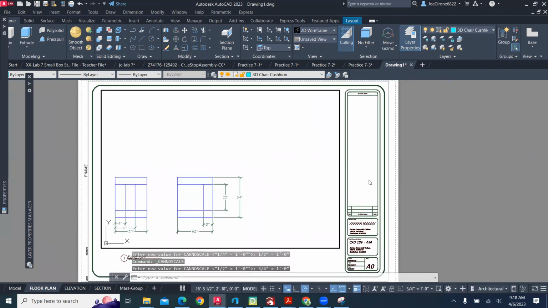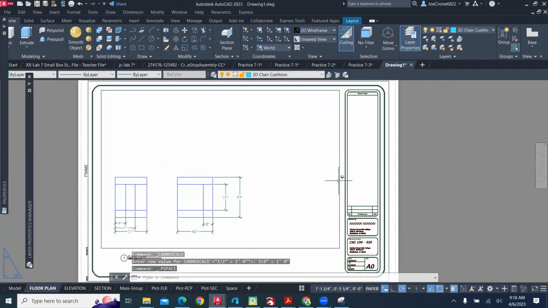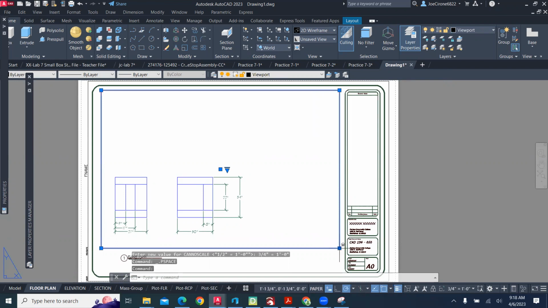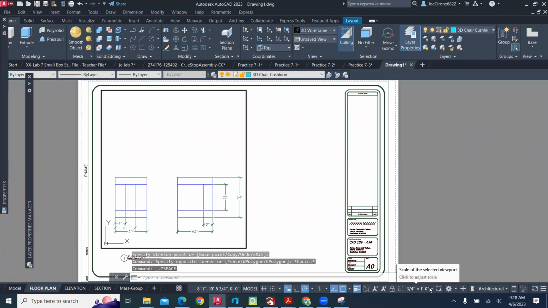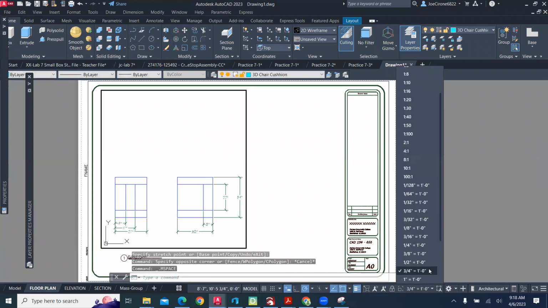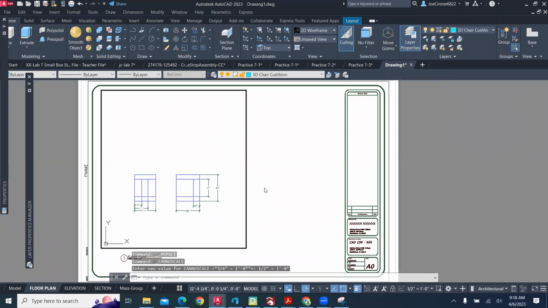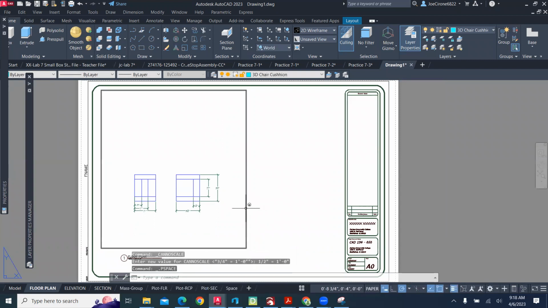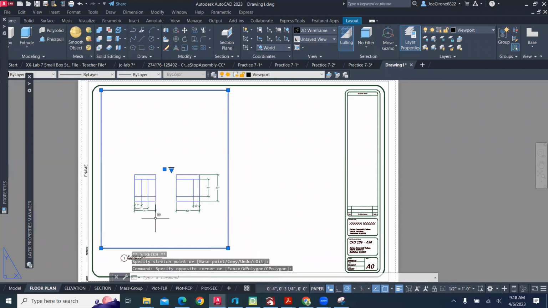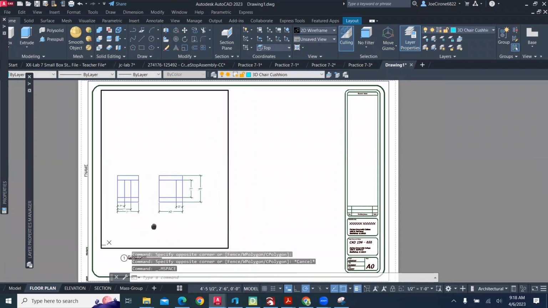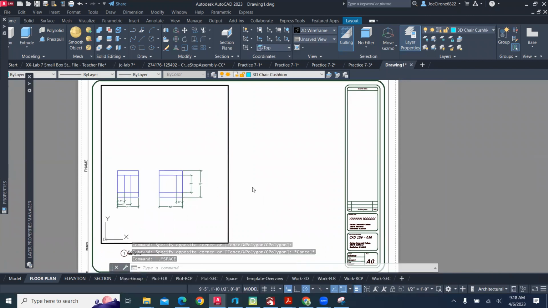And then I'll click outside of the viewport and I'll redefine its shape. That's a little bit too big, so I'm going to dial that down one more time. That looks great. Again, I can redefine by clicking into paper space. This, if I double click inside here, is called floating model space or M space.